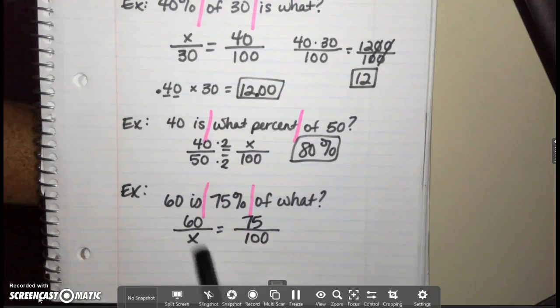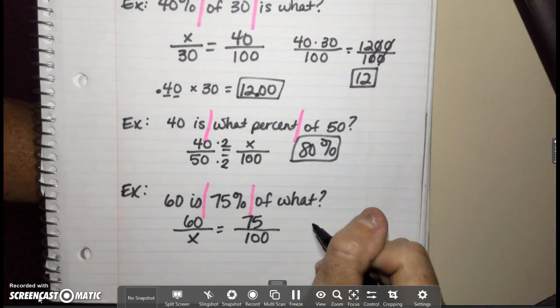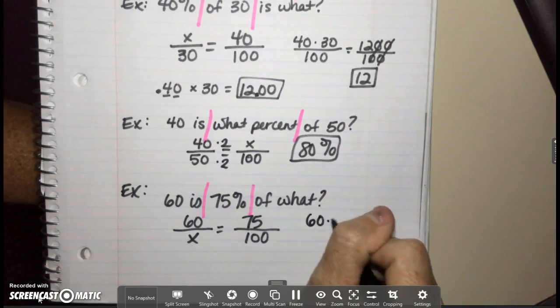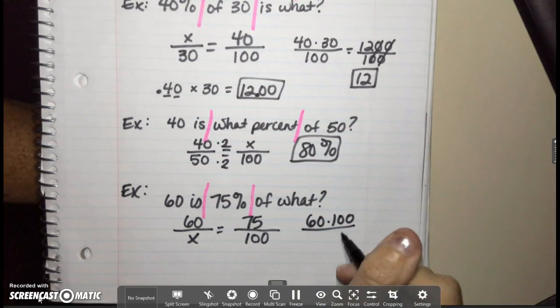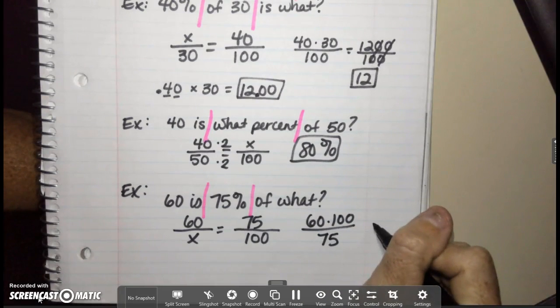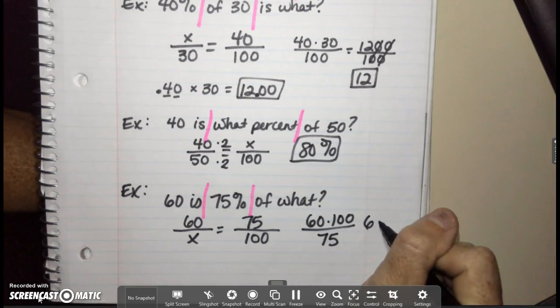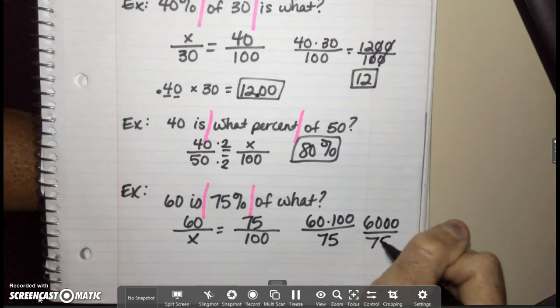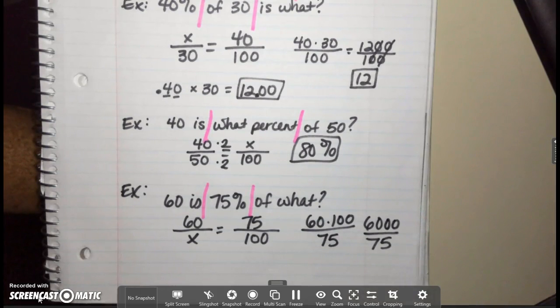So, again, you could do an equivalent fraction here. That's possible. If you don't know how to do that, what are you going to multiply together, Caitlin? The 60 times 100 and divide by 75. Okay, what's 6 times 1? 6, and how many zeros do you have? 3. Okay, so you could do that. That looks a little obnoxious to me, but we could do that. Can I reduce 75 hundredths to anything? Give me an equivalent fraction for 75 over 100. 3/4.